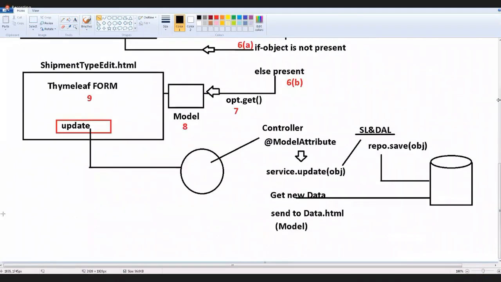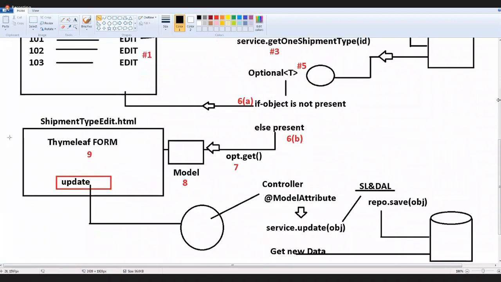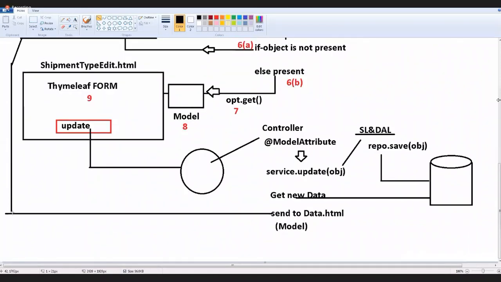So here, it will come to the same page. When you click on the update button, it is going the data here like this.